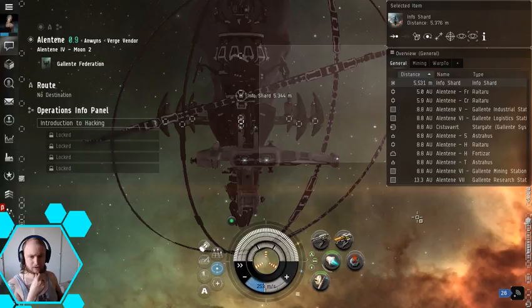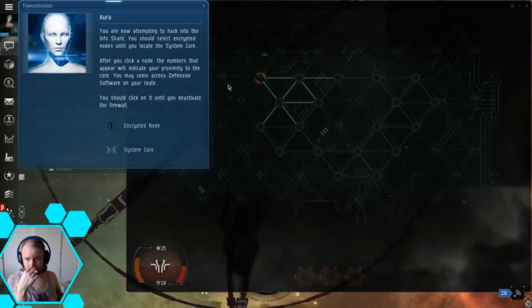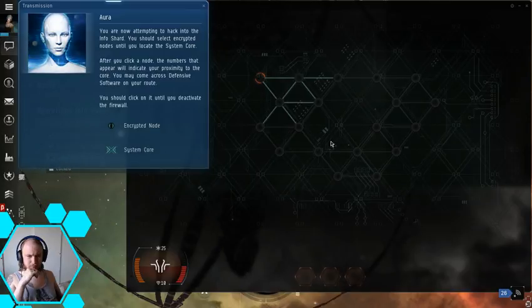You are now attempting to hack into the info shard. You should select encrypted nodes until you locate the system core. After you click a node, the numbers that appear will indicate your proximity to the core. You may come across defensive software on your route. You should click on it until you deactivate the firewall.